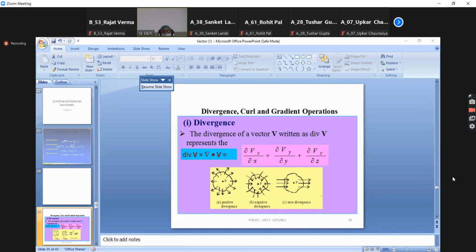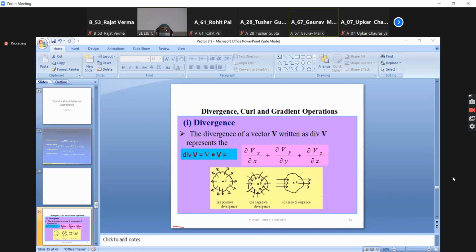If the divergence at a point is zero, the rate at which something is entering a small volume is the same as the rate at which that vector is leaving the small volume. That is basically zero divergence. Any field which has zero divergence is called solenoidal. Any field whose del dot, suppose I write here, divergence of any field is zero.